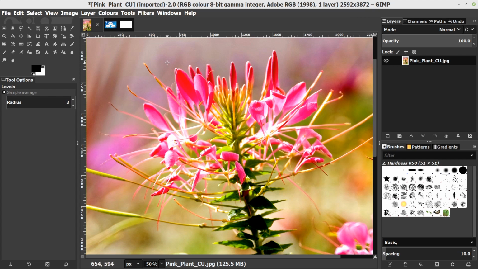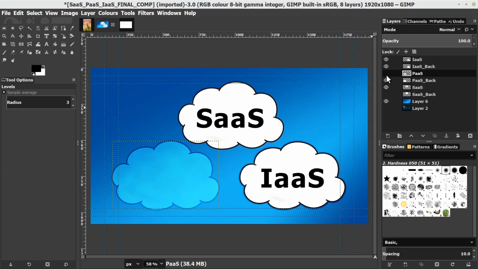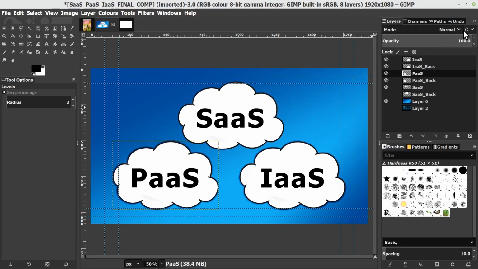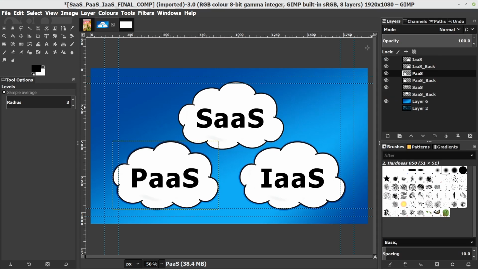Secondly, we've got layers, and here I've brought in one of the documents we were looking at previously in Photoshop, a layer-based document, and this works, again, absolutely fine. We can turn layers on and off. We've also got the ability to change the mode of layers, all the sort of modes available we have in Photoshop. We haven't got the Photoshop layer styles we can apply, things like embossing layers, although you can use various plugins, and so I'm going to give GIMP 4 out of 5 for handling layers.